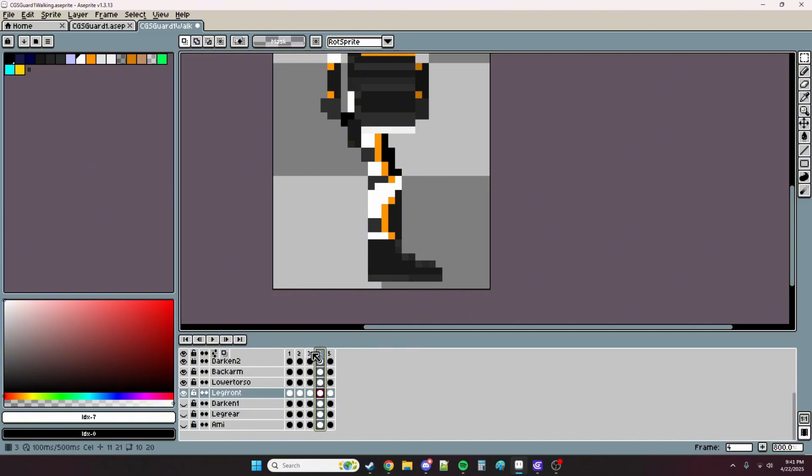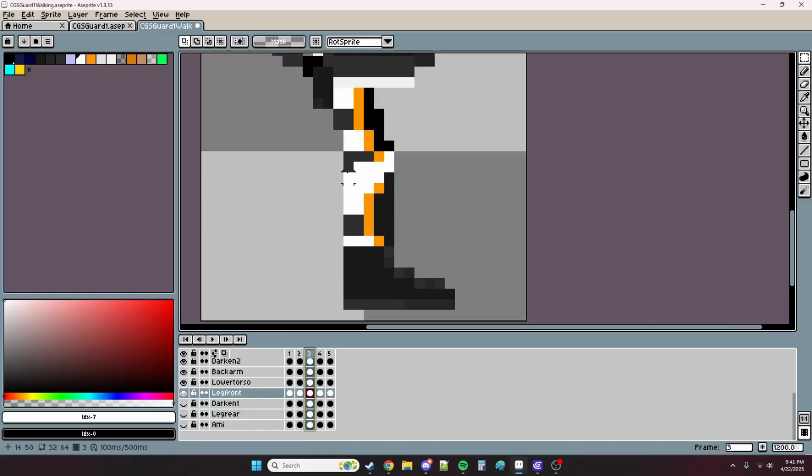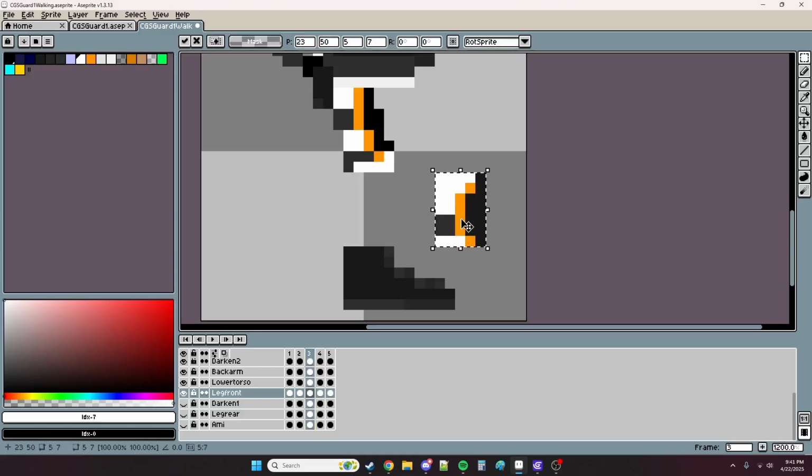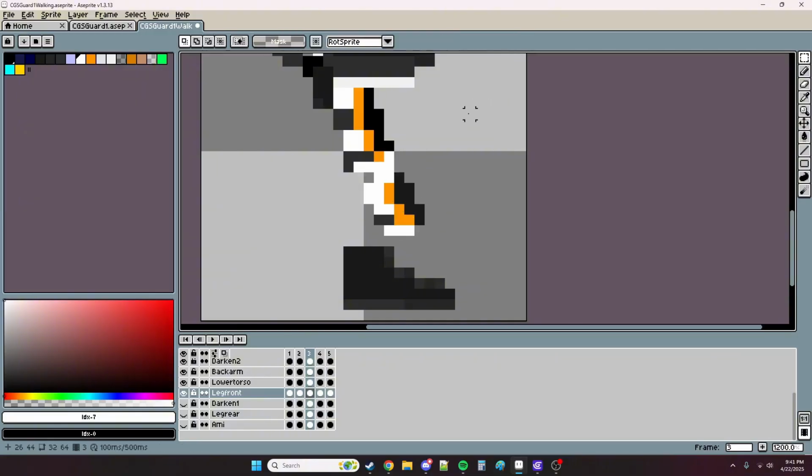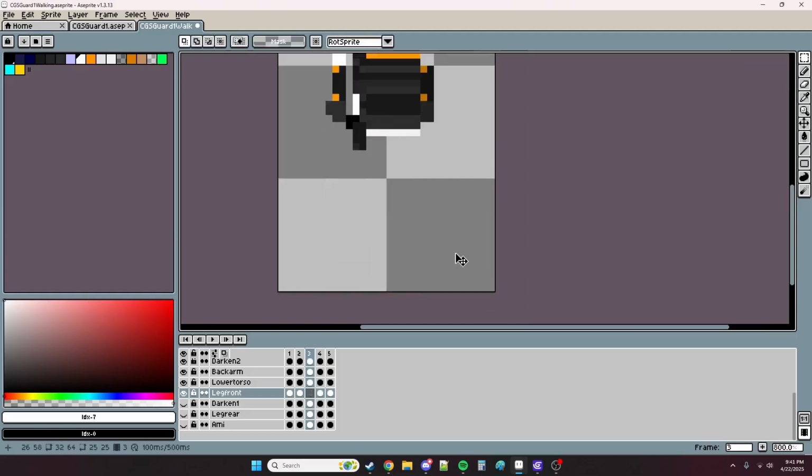Okay, so I think this frame is fine. But this frame, though, it is not fine. So what we're going to do is a 20-degree rotation. Yeah, it is spazzing out a little bit. That's just how the software works. Put this here. And then I think that right here is also good. Actually, nah, trash the whole thing. Yeah, we've done too much modification here.